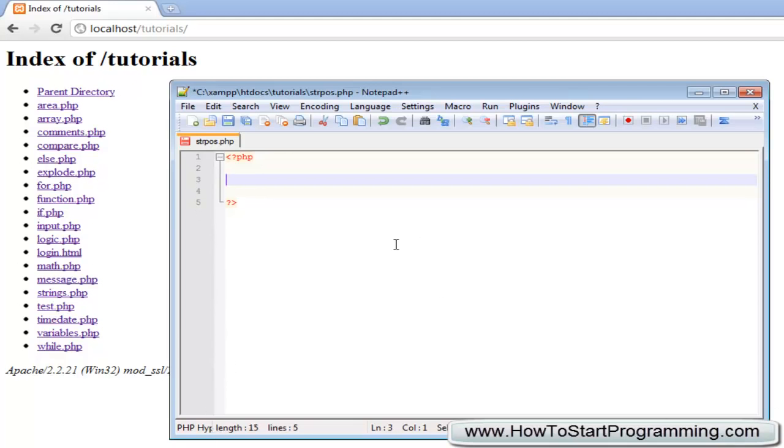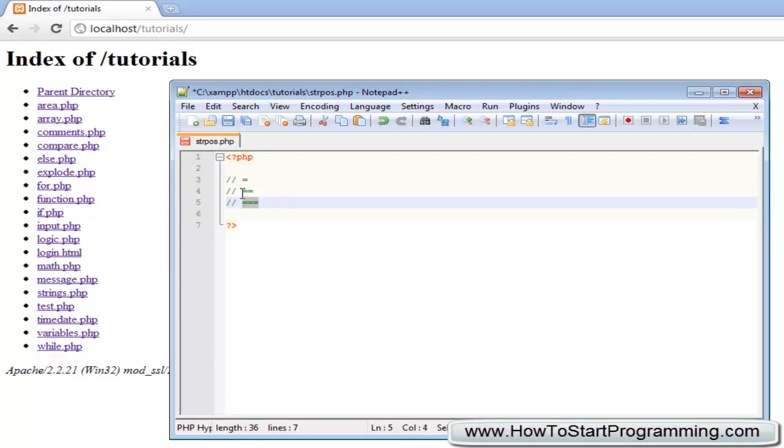So let's get on with it. In this video we're going to be using the identical operator. So far we've covered the assignment operator, which is, let me just comment this, the single = sign, used to assign a value to a variable, and the other one we've used is the equals comparison operator, the ==, which compares one thing to another. But in this video we're going to be using the ===. I don't want to confuse you guys with all these different operators, so I'm just going to try and keep it brief.